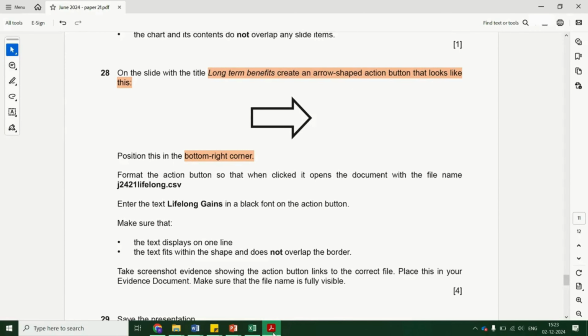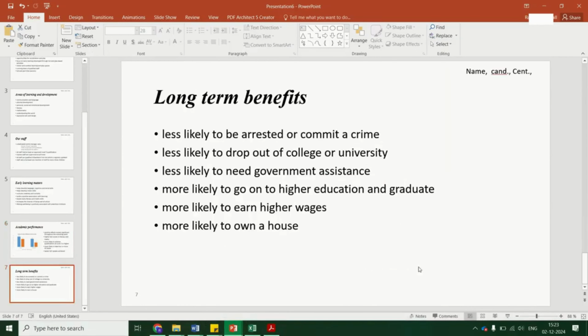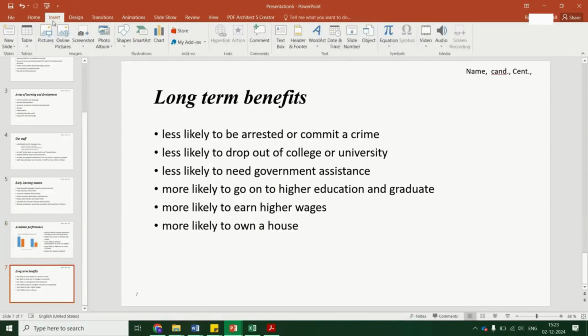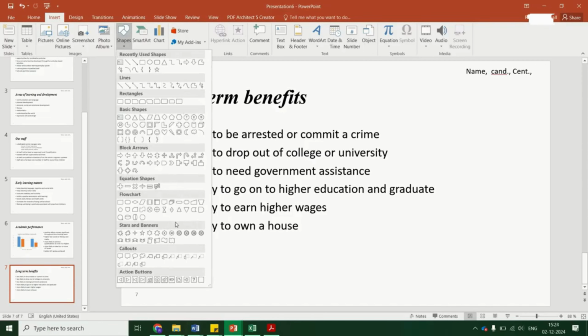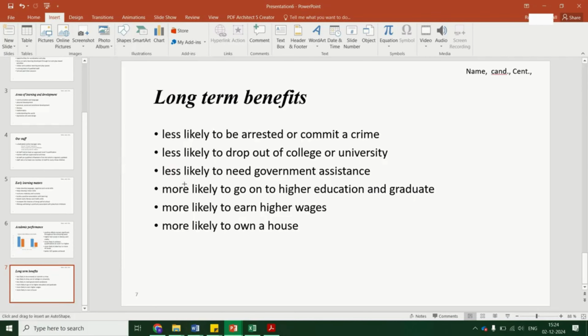In the long-term benefits there, in the bottom right, we can go up to Insert, and then we'll find a shape. Shape is here, and at the very bottom we've got action buttons. There isn't an action button that looks like an arrow, but you can just put an arrow in here. So we'll do it this way.